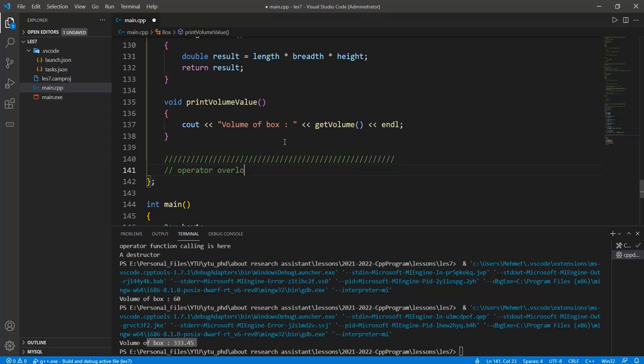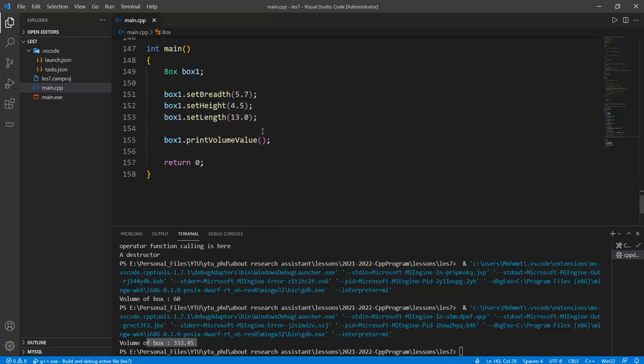Operator overloading. You can suppose that we have two boxes in here like this one.